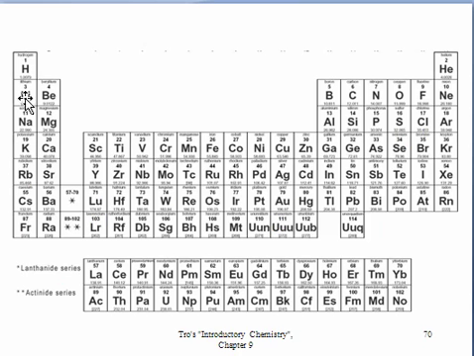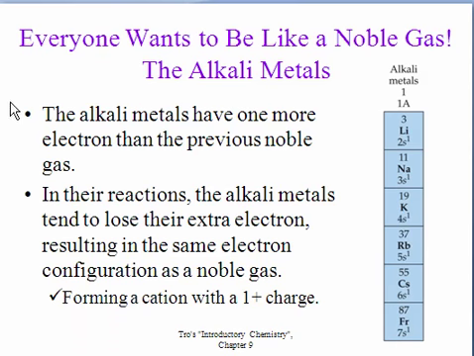If we look at the alkali metals, they are 1 electron higher than the nearest noble gas. So lithium has 1 more than helium, sodium 1 more than neon, potassium 1 more than argon, and so forth. And here are the valence electrons written out in their energy level and subshell. They're all in the S subshell. They all have 1 valence electron, and their energy level is the same as the period that they're in.